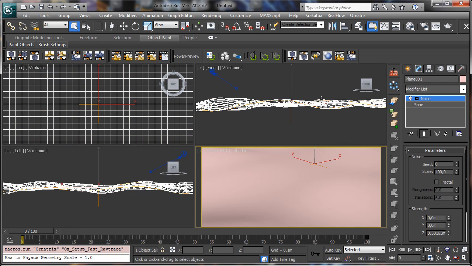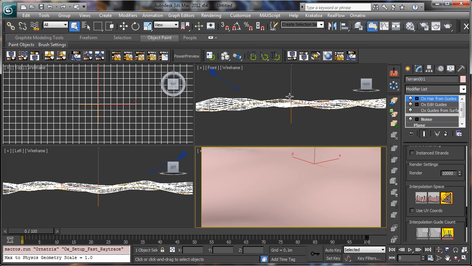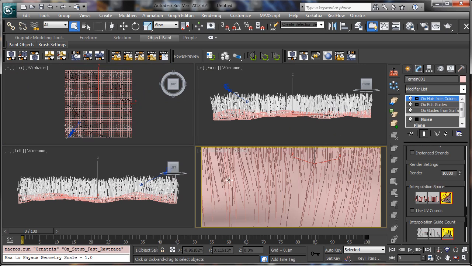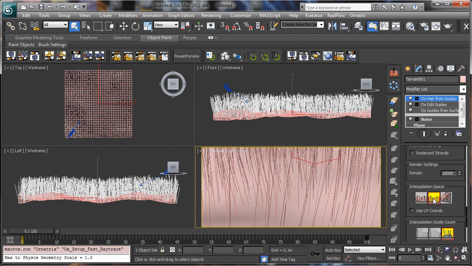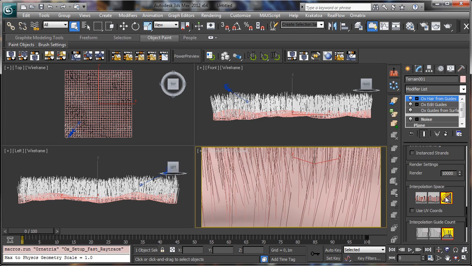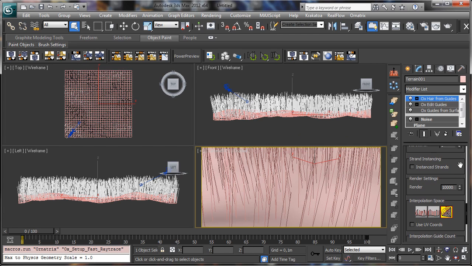Then we can select the terrain. Let's call it terrain, and we can use Ornatrix add hair to selection. And you see that we have the hairs over there. You see that we have the possibility to change the interpolation following the face, and actually we are using the polar interpolation, but we have also the barycentric. That maybe is the best way this time.